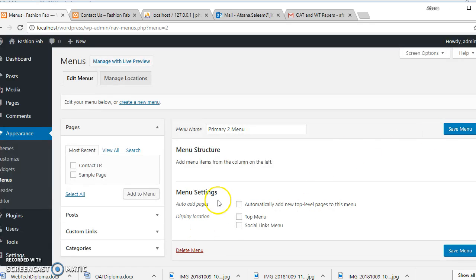Here it goes. I can add it automatically to the pages or top menu. I am taking the contact page and sample page to add to the menu. This will be automatically added into my primary 2 menu.